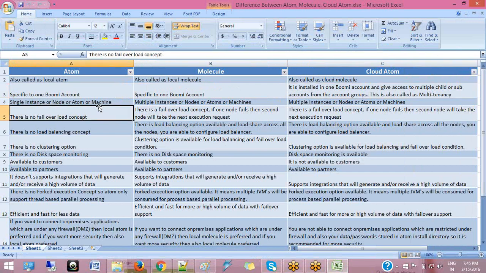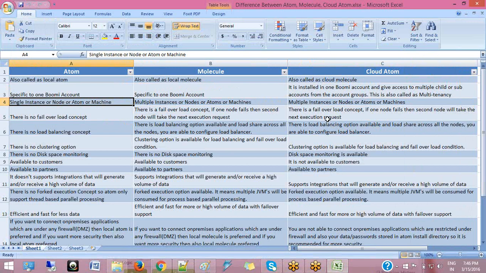Atom is a single instance, single node, I mean a single machine only. If you install Atom, it is only one machine, whereas Molecule or Cloud Atom uses multiple machines, systems or nodes. At least three machines are required for Molecule or Cloud Atom: one is the shared server, one is the main node, and another is the child node.